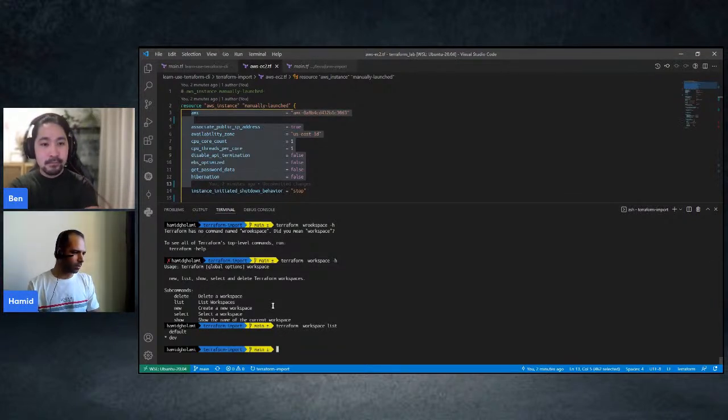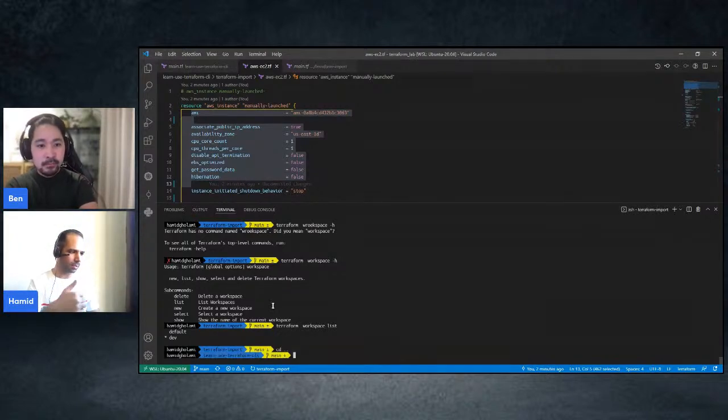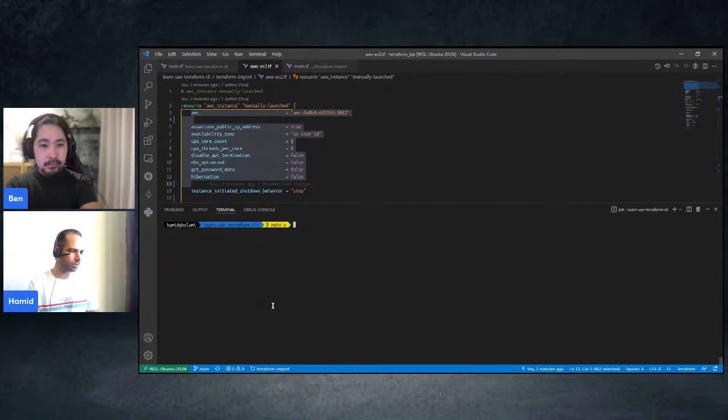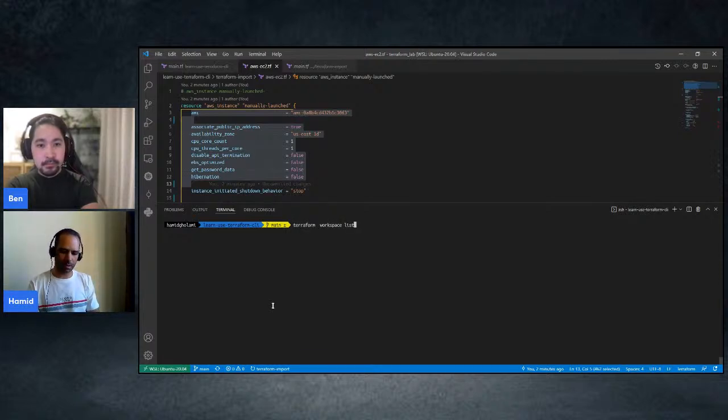Currently, when I run terraform workspace list, we can see we have two workspaces, default and dev, because I created dev before. Let's check this command in another directory from the first session. By default, we have one workspace named default.